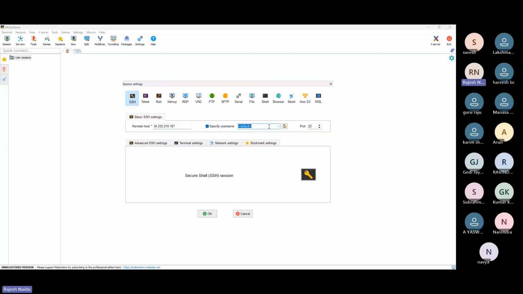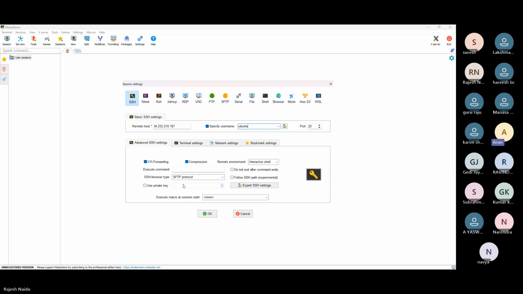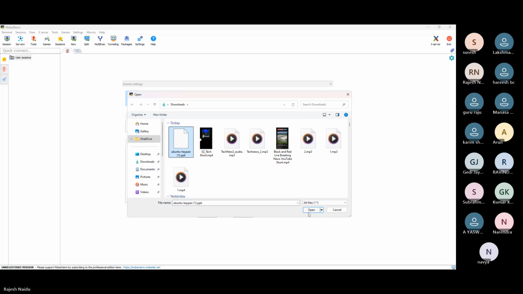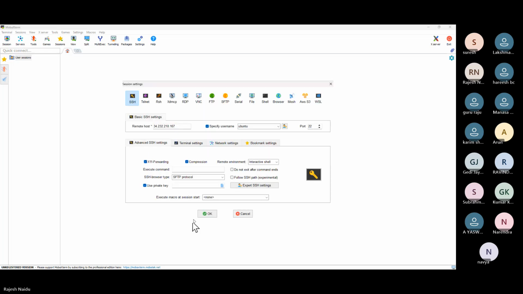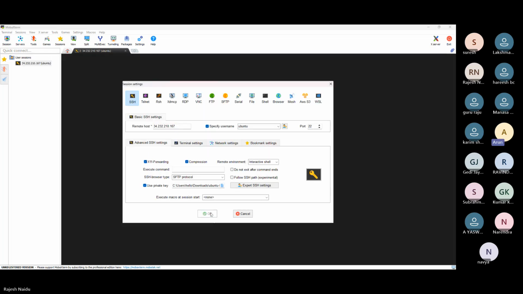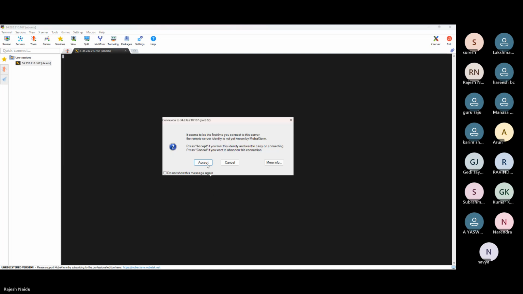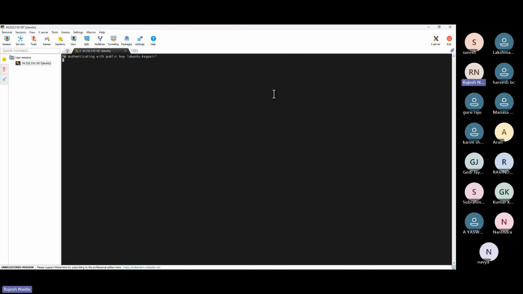By default the username is ubuntu. The machine is successfully connected.